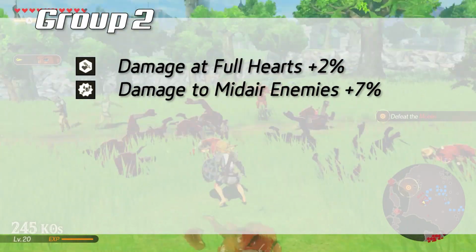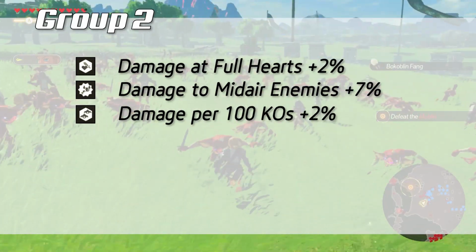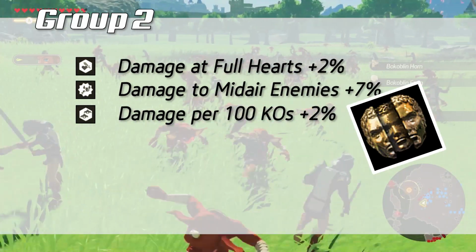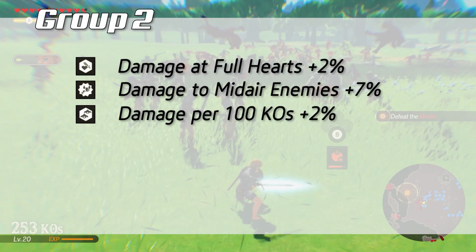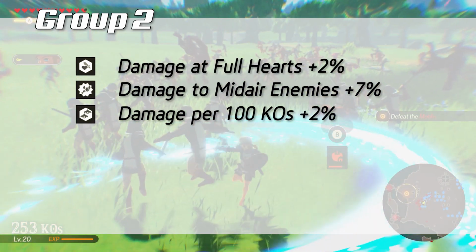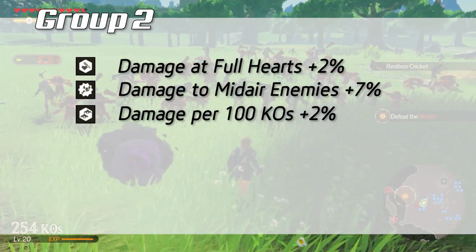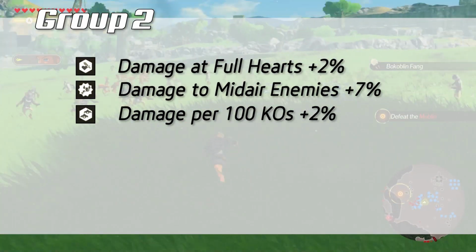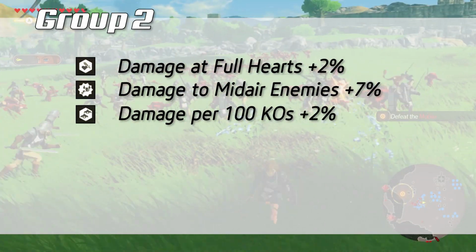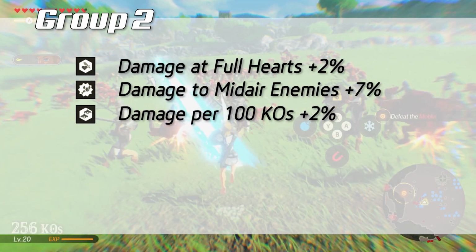This next one I think is the best seal in most scenarios. It's damage per 100 KOs plus 2%. By the time we get to 300 KOs, this seal will give you a bonus of 6%. The only scenario that I can think of that this seal would suck is if the mission just has one boss in it, nothing else to KO. We'll be left with just our weapon's base damage.